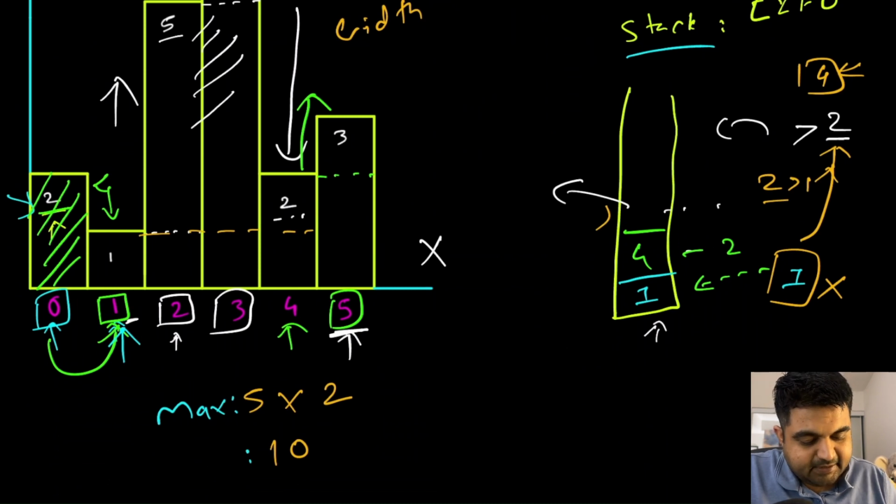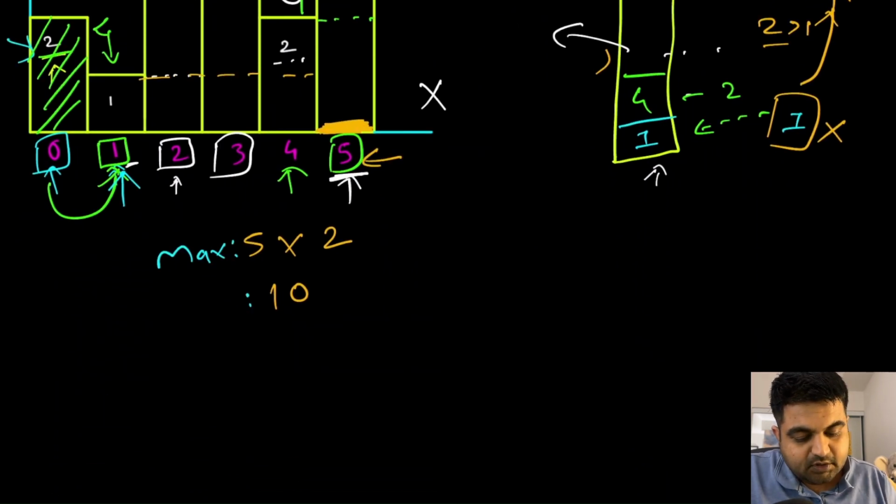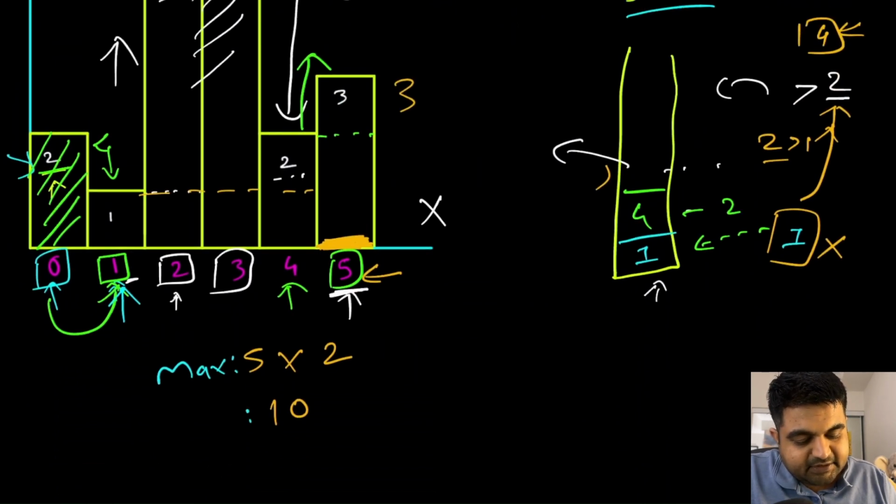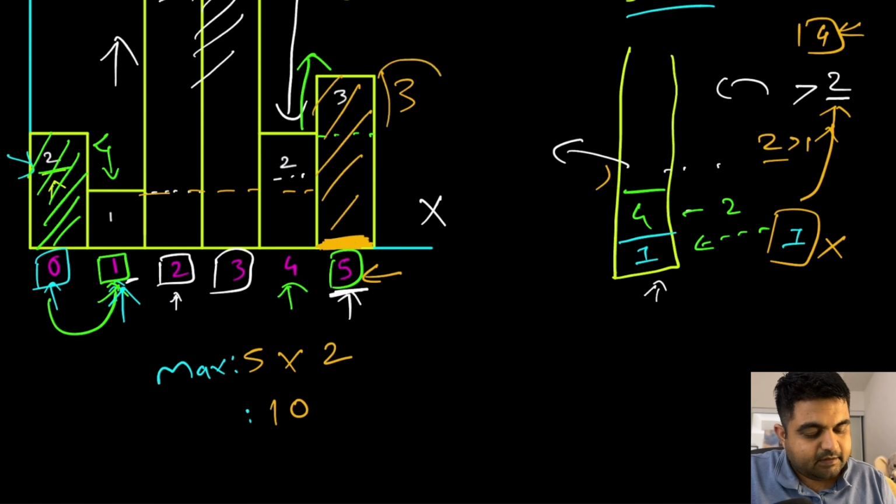The height is 3. What would be the width? Width would only be 1 because it is only relevant for this one portion, because currently we are at the end of our loop. So the area we have been able to calculate by popping this value number 3 out is going to be 3. Now currently 3 is less than value 10, which is the maximum area we have. So we are not going to update the maximum area.